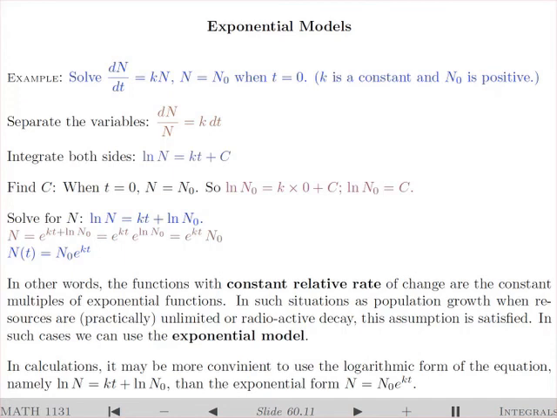If you take population growth, all other things being equal, a population which is twice as big should be expected to have twice as many births and twice as many deaths. Net rate of change, birth rate minus the death rate, should be proportional to the population. If the population is twice as big, the net rate will be twice as big, and so on. Another example is radioactive decay, where quantum mechanics tells us that if you have twice as much radioactive material, you get twice as much radioactivity, so twice as many atoms of the radioactive material change in a given period of time. So again, the same thing.